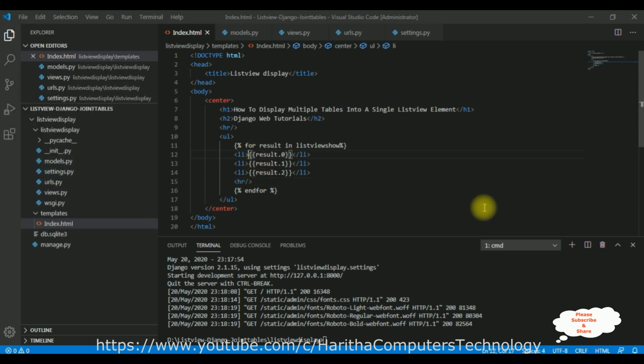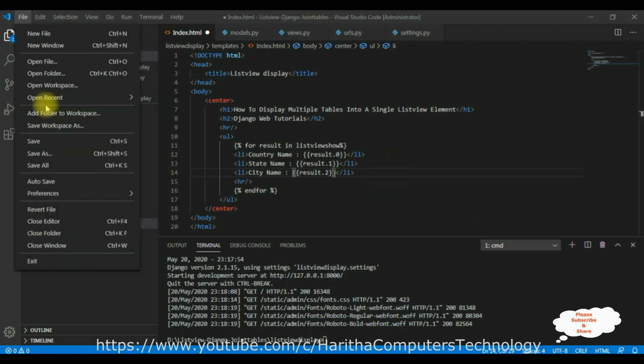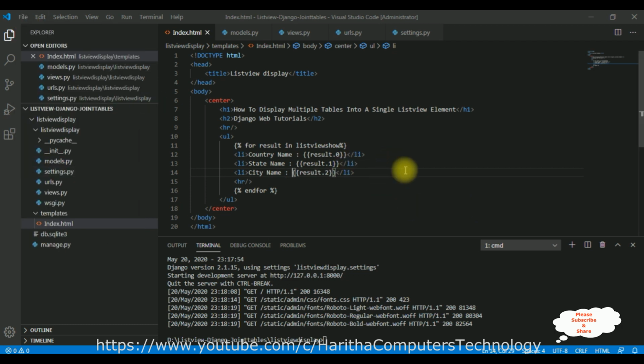What we'll do is add some labels also. This is the country name. Next one is the state name, and city name. That's it. Let's save this file, save all.